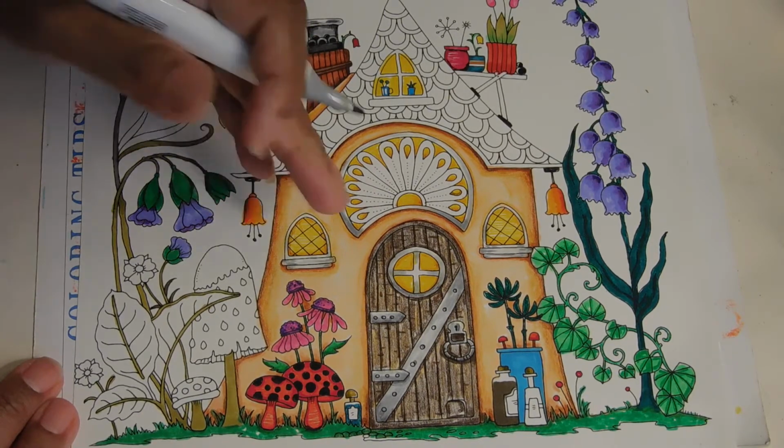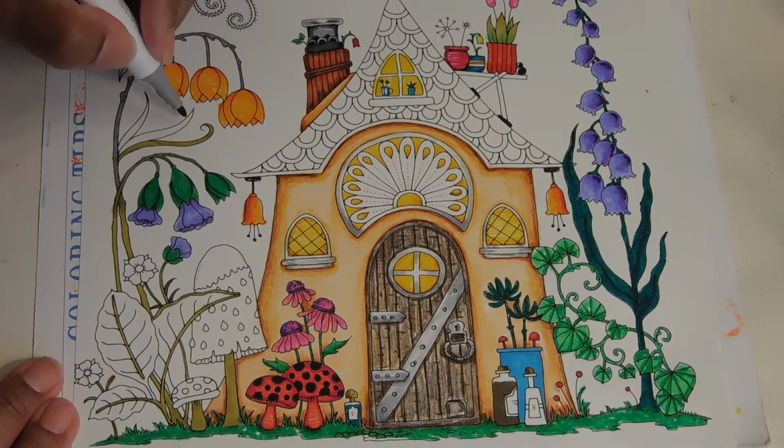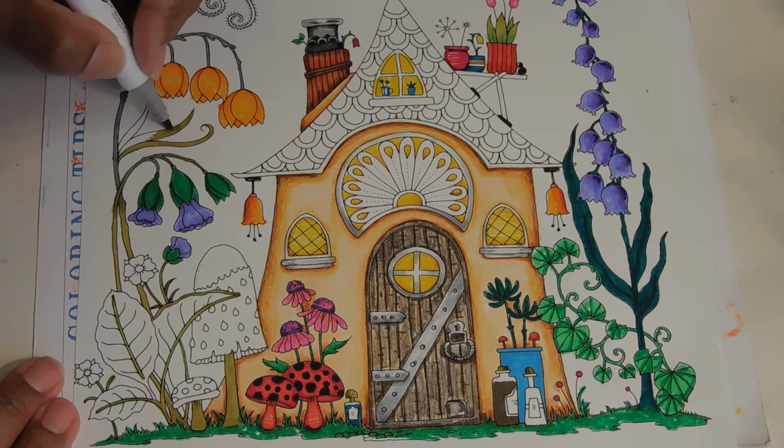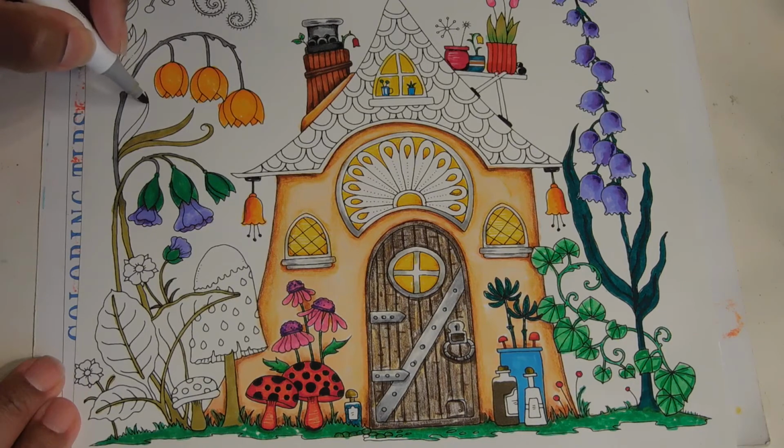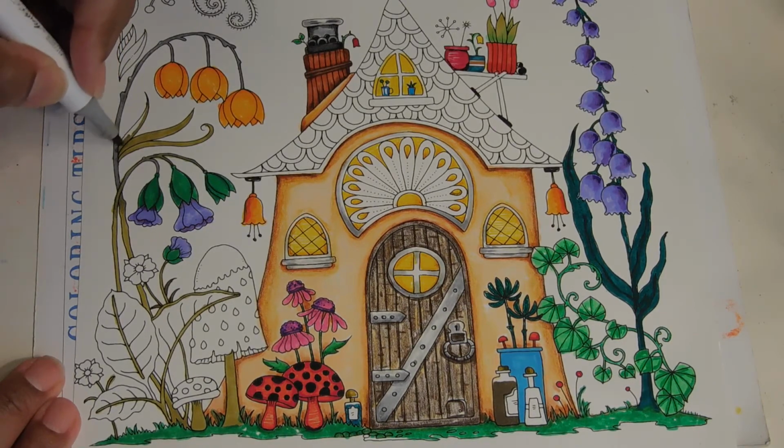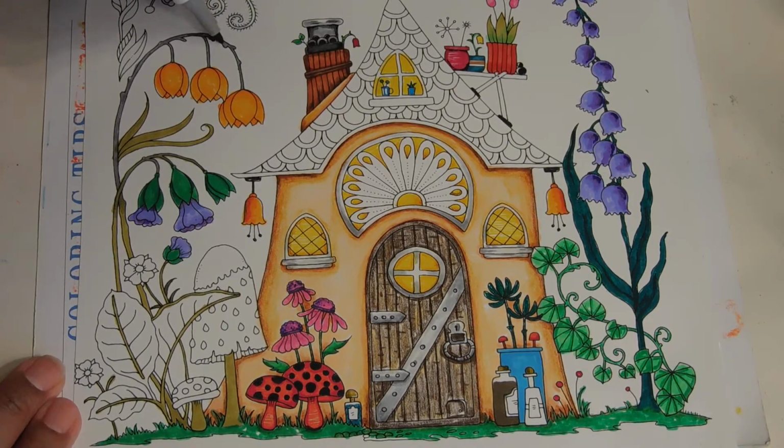So this little cottage can be any color. Some people do it gray. You could do it blue. You could do it, you know, a brown. You could do it any color you want. Yeah, I made a mistake. I don't know what made me pick that up. Let's see if I can get the gray out.